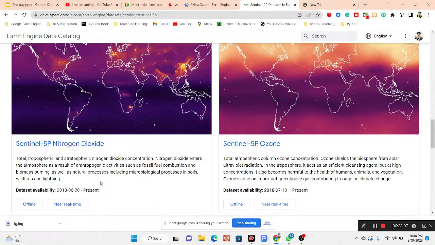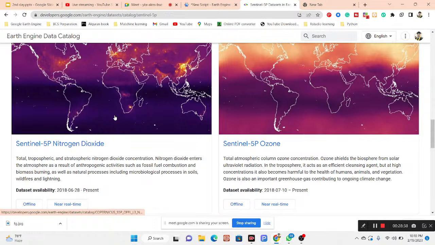Okay, but in the next future class I will also discuss a lot of other processes. When you click on this map, it shows the time series chart for any specific region. So all of the things we will discuss step by step. Today I will show you how you can easily import the data set, and then connect the data set with your button. So when you click on this button, it displays the air quality parameters of the nitrogen dioxide map of Bangladesh. Okay, so let's go.